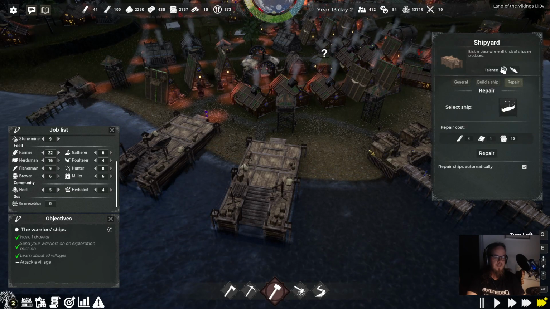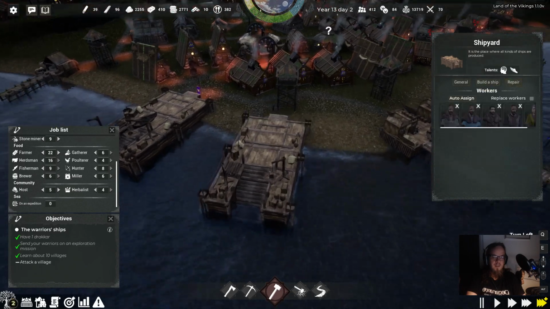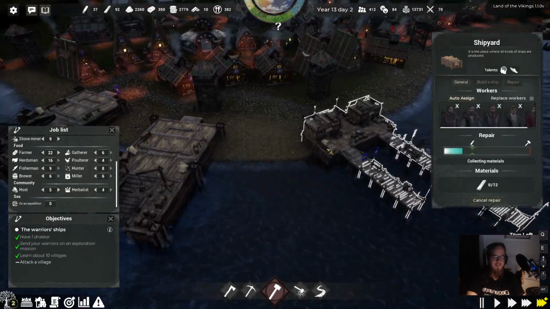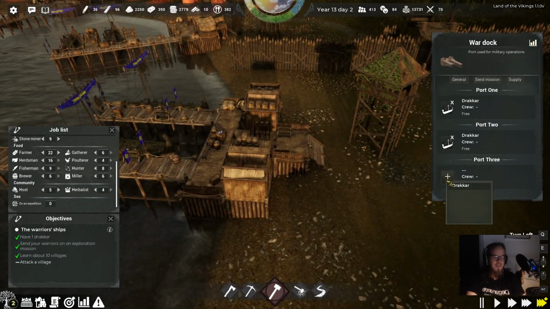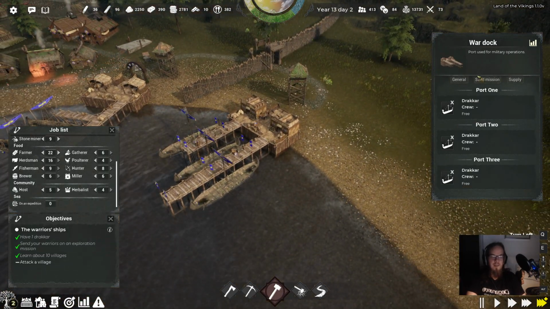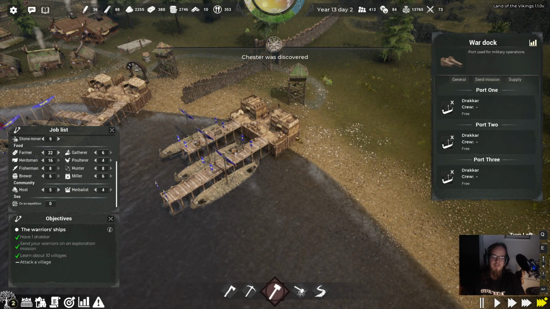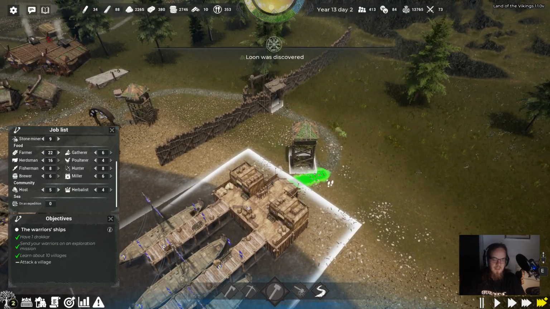Oh, you can! We can also repair by now. So that's the thing that we unlocked. And there is the next Drakkar. Well, sadly, we can only send out two missions at a time, so for now, it is fairly useless.